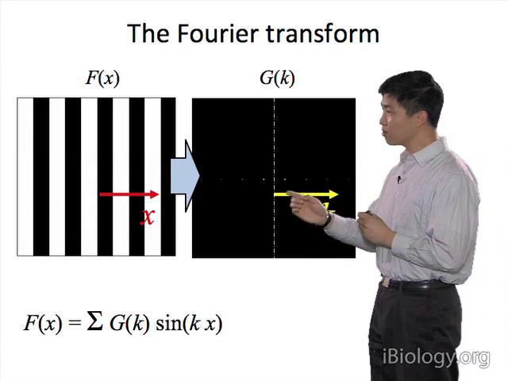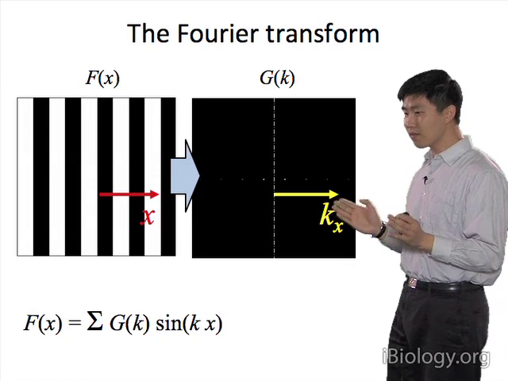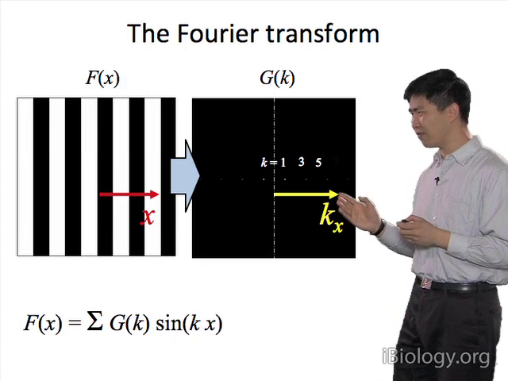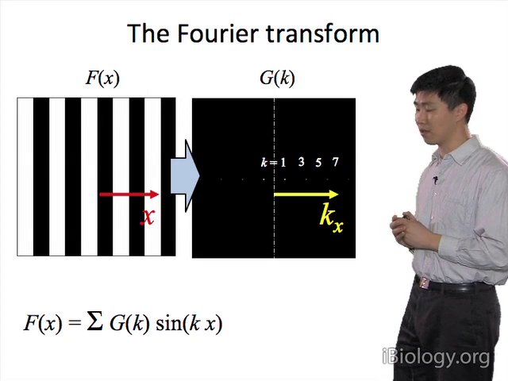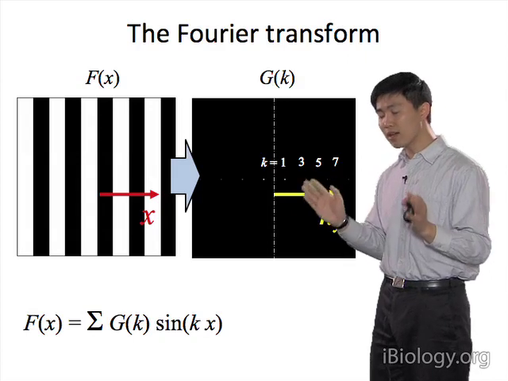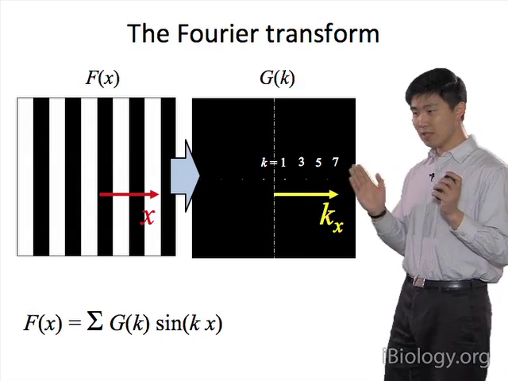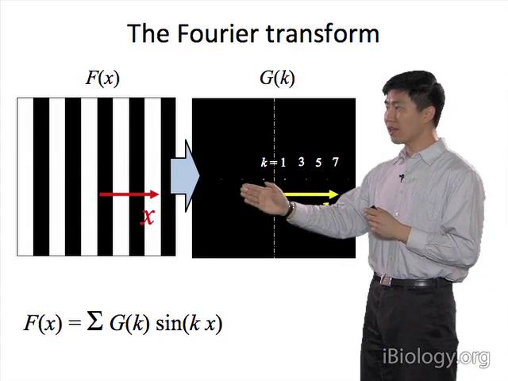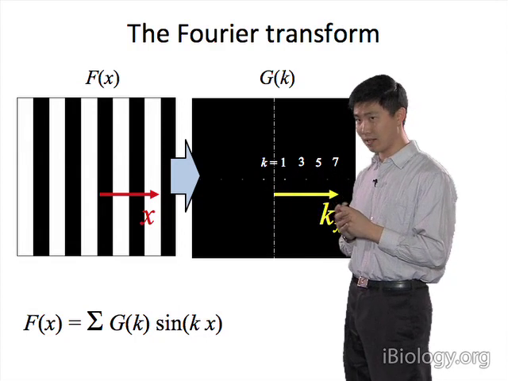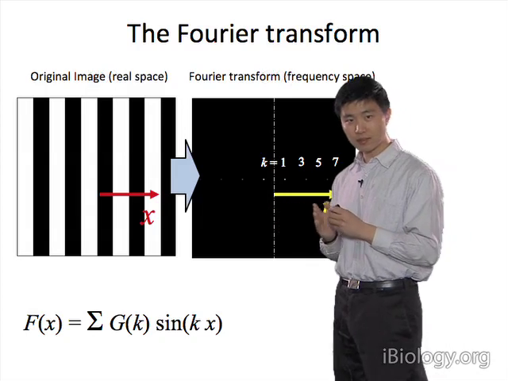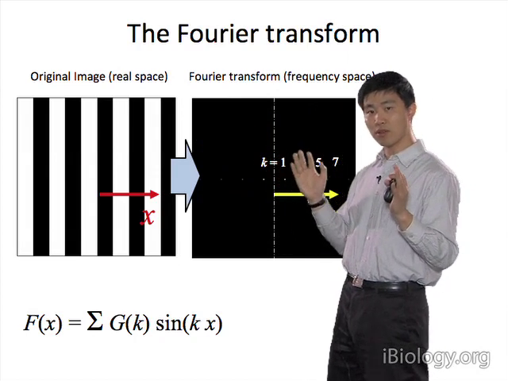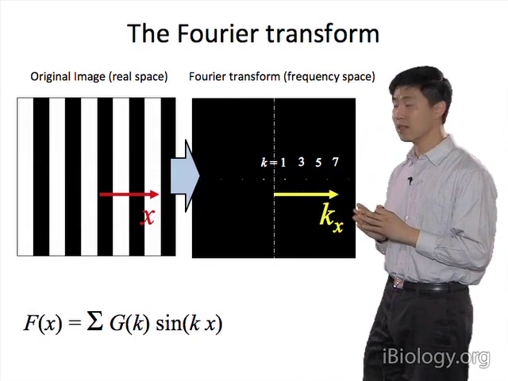If you look at this image, you can see discrete spots. The position of these spots describes the spatial frequency: k equals 1, 3, 5, and a very dim 7, and there can be an infinite number of them. And the intensity of this spot essentially describes the amplitude. In this case, we're not considering the phase shift yet. So you can see that we have some relationship between f(x) and g(k), and to derive g(k) from f(x) is called the Fourier transform. And in this case, we establish the connection between the original image, which is in the so-called real space, and the Fourier image, which is in frequency space.